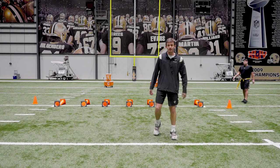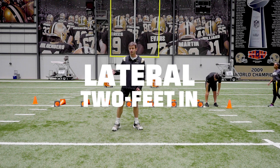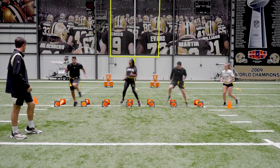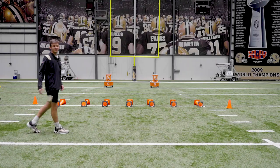All right, so this next drill we've got going on here, this is gonna do down and back. We're going laterally 2 feet in every hole. All right, let's see it. Ready, go. Good job. Those arms are still pumping. Beautiful. Love to see it.